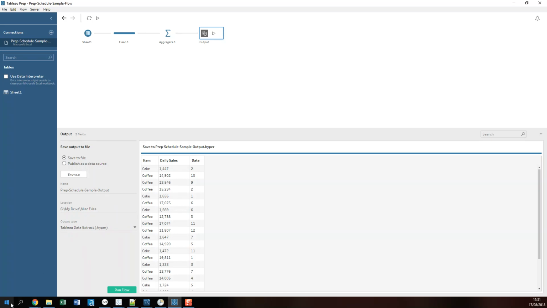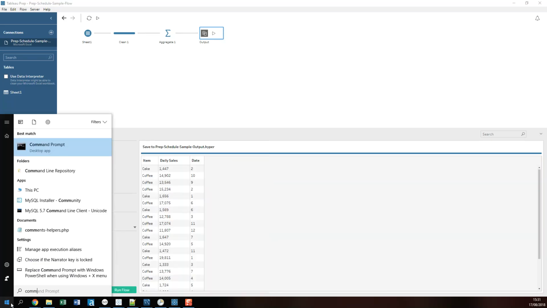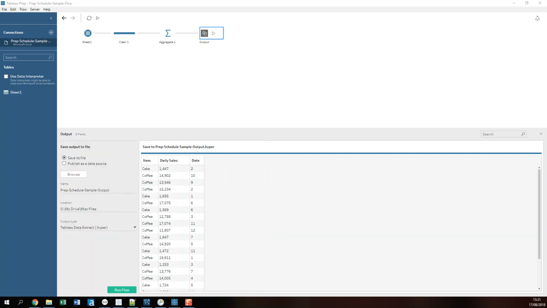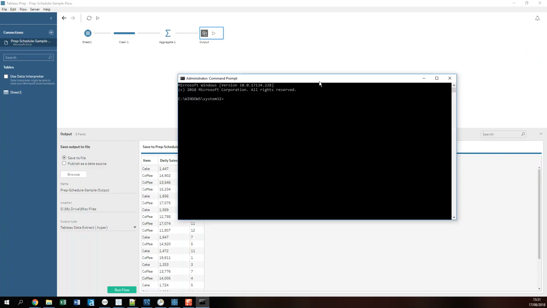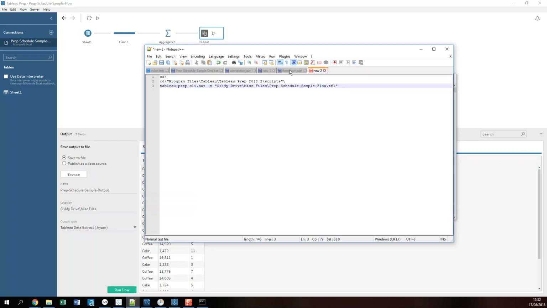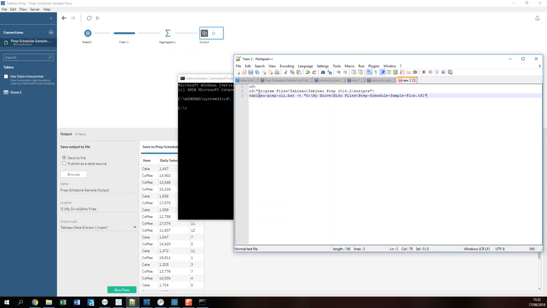Okay, so the first thing is we need to open up the command prompt and run it as an administrator. There are a couple of steps involved in this, a little bit of syntax to learn, but essentially I'm going to get back to the root, and I've already put this into a notepad sheet, but just to show you.